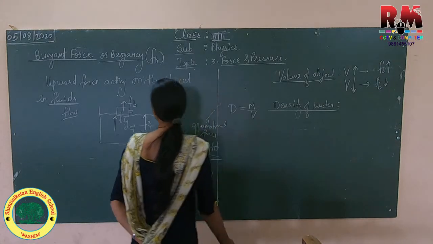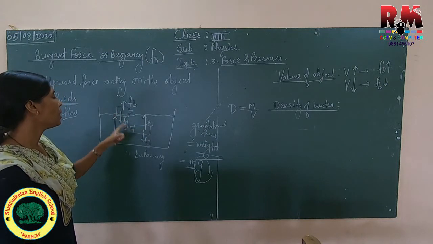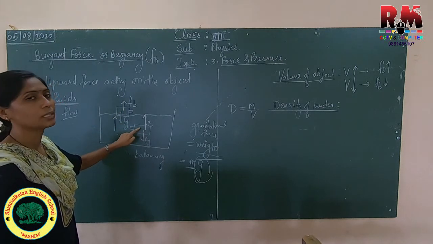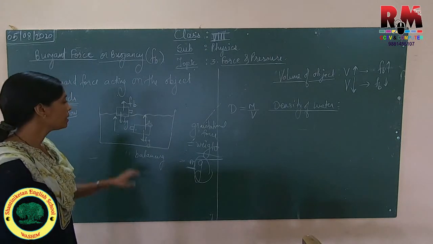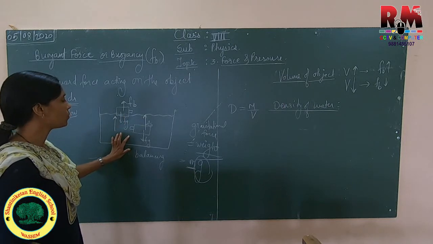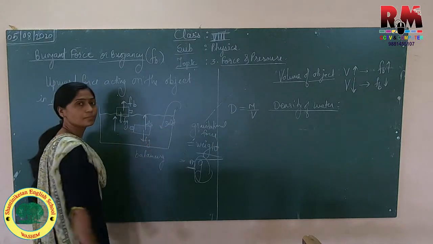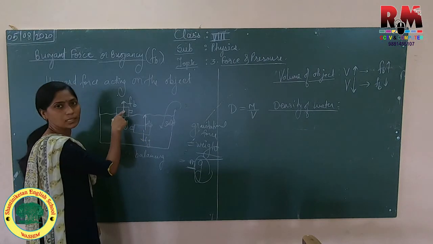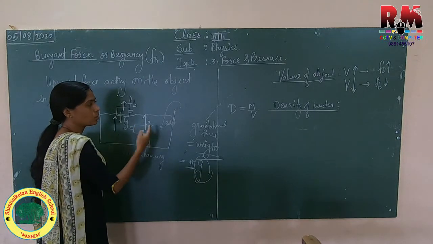In the previous case also we have seen, the volume we are taking is the same, but one is empty and one is filled. Here, this object is having more density, so this object will sink. It does not depend on this density, but on the density of this fluid. Now, if we put salt in this particular water, whose density is more? The filled one has more density, and the empty one has less. We are not talking about the density of the object, we are talking about the density of water.